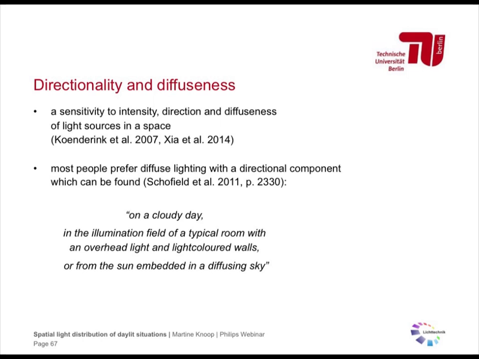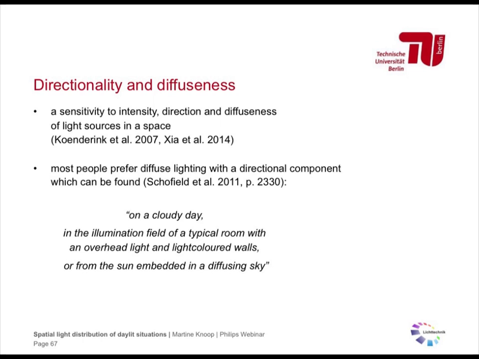And if we talk about room appearance or spatial lighting, it's definitely clear that it cannot be reflected in the average luminance of room surfaces. And what I think is very interesting is the statement of Schofield from 2011. They say people prefer diffuse lighting with a directional component, which can be found on a cloudy day or from the sun embedded in a diffusing sky.